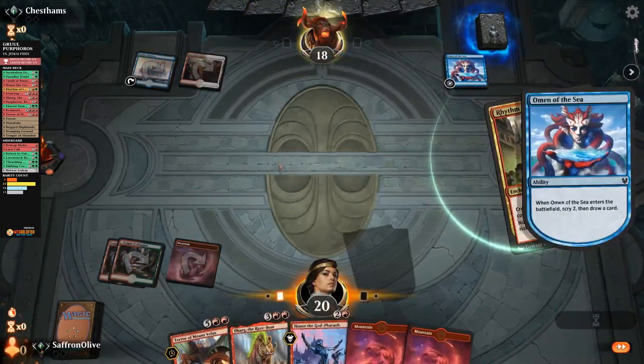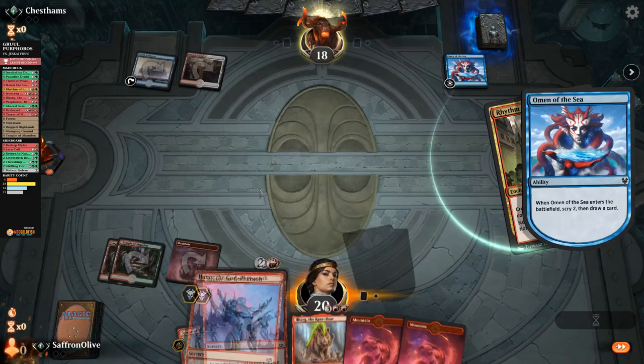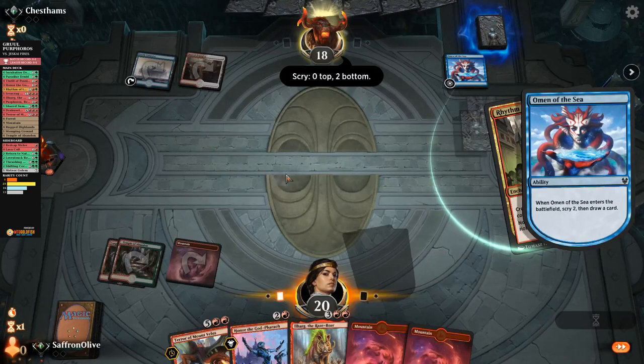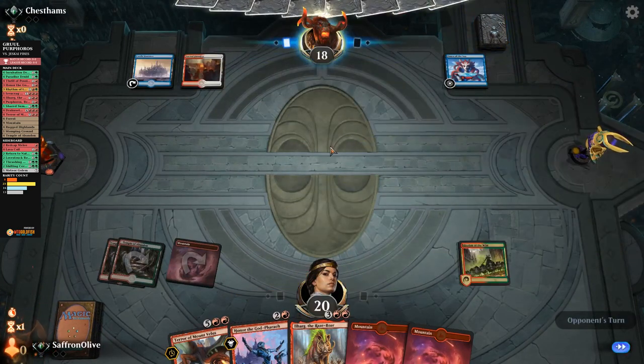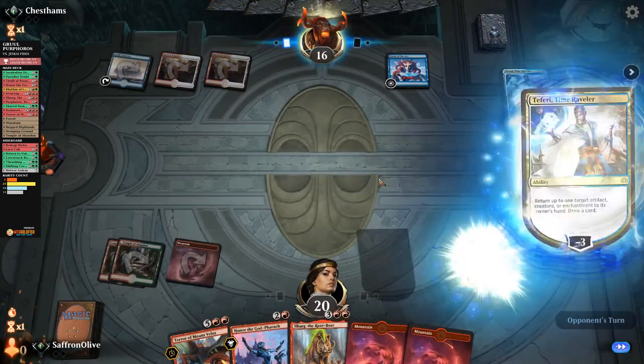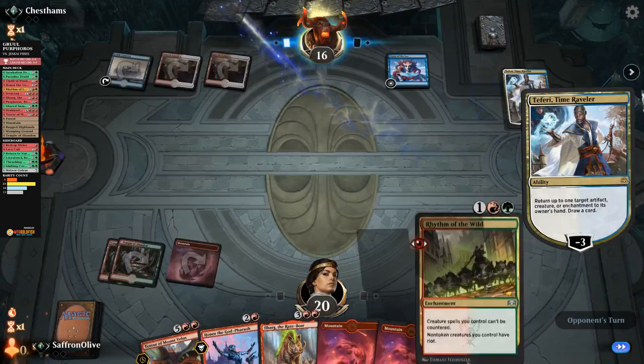Omen of the Sea. Sure. So opponent could have Teferi to bounce our Rhythm of the Wild, but then we can recast it and theoretically just win the game the following turn. Bone it. Untap land. Teferi. Sure. Are we bouncing Rhythm? All right. Sure. Well, we untap.